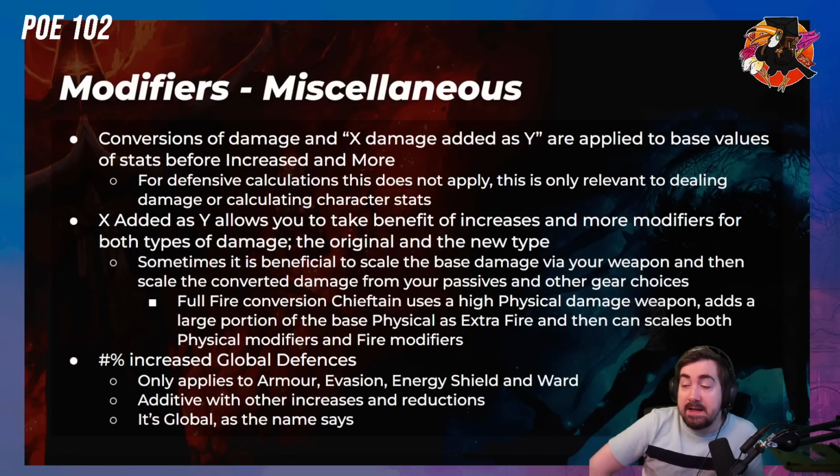X added as Y allows you to take the benefit of increased and more multipliers for both types of damage, the original and the new type. So sometimes it's beneficial to scale the base damage via your weapon and then scale the converted damage from your passives and other gear choices. So it's very common to do, for example, the Call of the Brotherhood rings. So you'll do fist damage and convert that to another and convert that to another, and then you're getting your benefits several times, basically, especially on things like fist as extra.